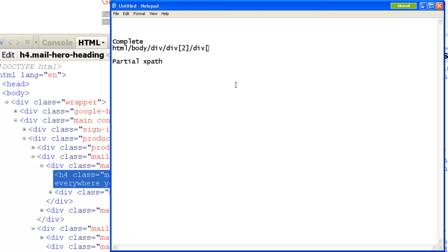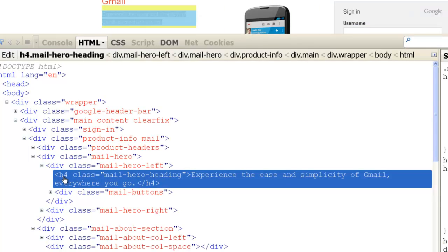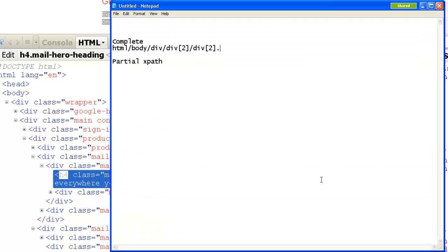Now this at times can get very confusing to make, but understand the concept. The concept is that you start with the HTML tag, you keep on traversing the page till the time you get this h4 tag. You keep on doing this till in the end you get the h4 tag, and this will be your complete XPath. This is a very accurate XPath. It points to the element in which you are interested with pinpoint accuracy from the base of the document.